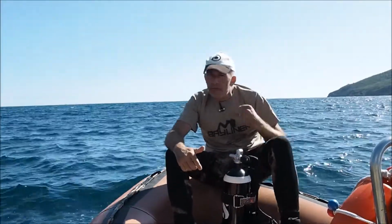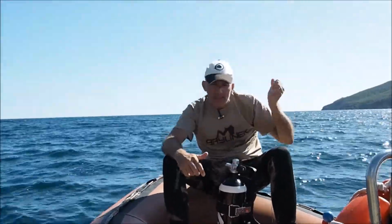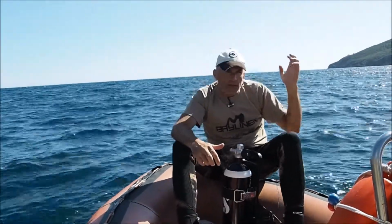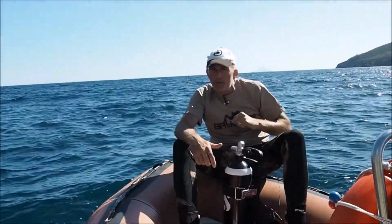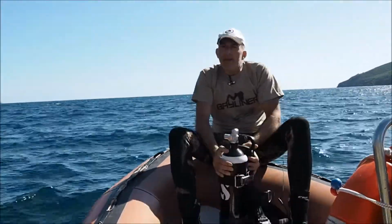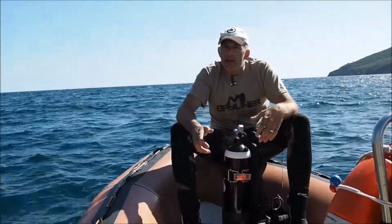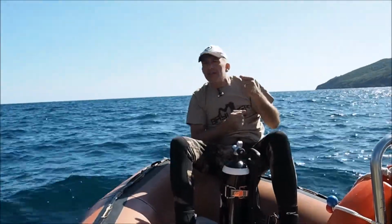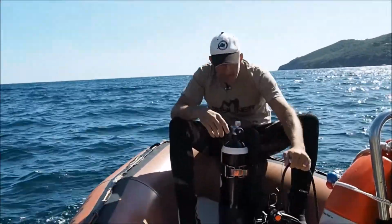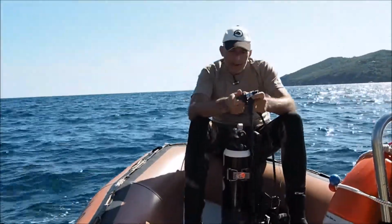So instead of taking one of these knobs, taking air out, having weight, getting pulled down, pulling the wrong knob, going up fast, stuff like that can't happen. They stay on the line, they go down hand over hand, they come up hand over hand, that's it.